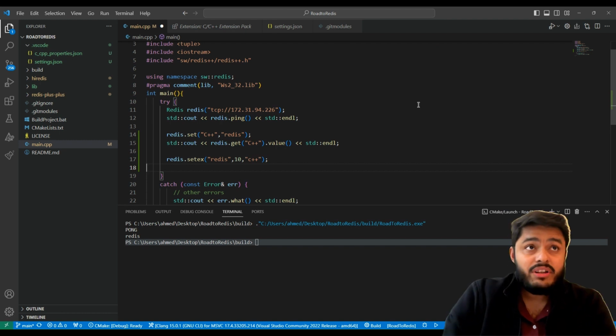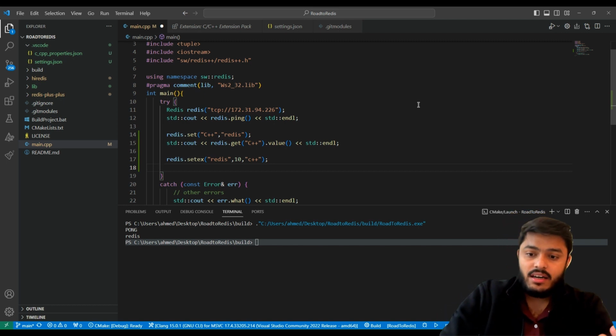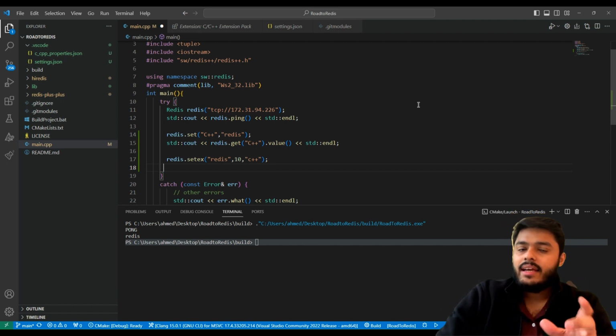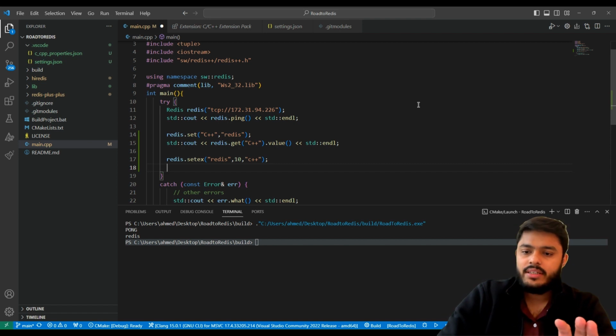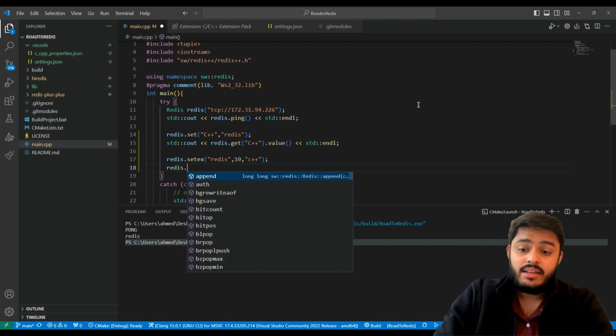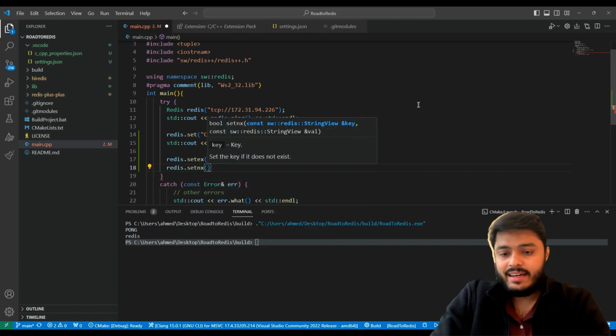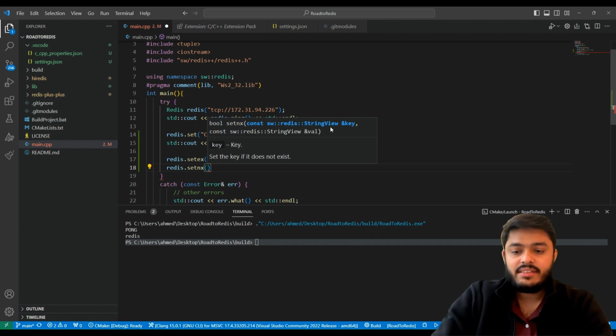Another argument with the set command we have seen was the NX argument. The NX argument was like, if the key exists, don't do anything. So to use that NX argument, there is a function named redis.setnx, and this function is the same as set.